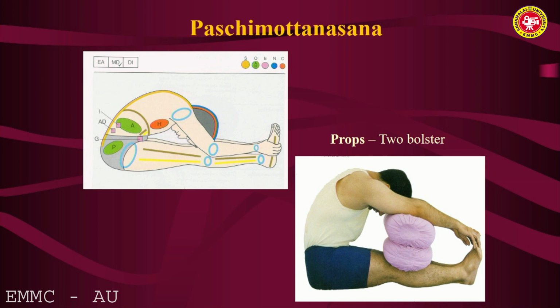Here in this position, what happens? It pressurizes the abdomen region, so automatically it massages the pancreas. The fluctuation of the sugar level in diabetics is maintained by adopting this pose, and it increases the gastric fire and helps healthy digestion also. Here Paschi means back, Uttan means stretch, that is, this asana gives you a complete stretch to the entire back of the body from the skull down to the heels. So start with the bolster, then again we adopt the final posture.